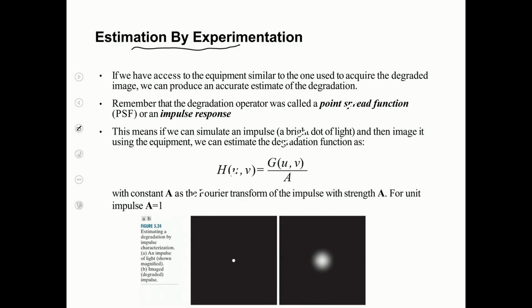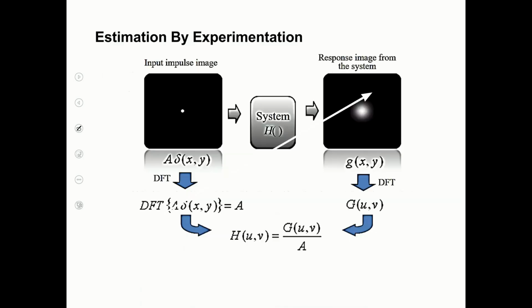Ideally it should be 1, because it's an impulse, or delta function, with amplitude 1. But because the treatment may have 1.1 or 1.2 or 0.9, the value can be other than 1. In that case, I can just divide by A. If it is 1, then the output is actually the impulse response. But if it is not 1, we can divide by that amplitude just to make sure it's scaled. So the step-by-step process is this.